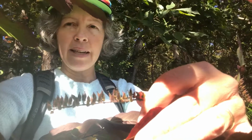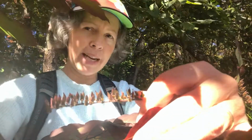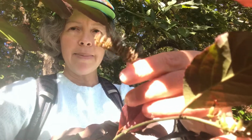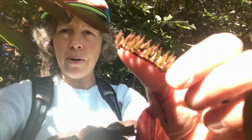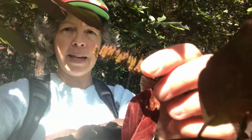The plant is a tall shrub, not an obligate wetland species, but a facultative wetland species, so usually found in a wetland, but not always. And the species often retains these racemes of capsules for an extended period of time. One thing I want you to notice, because we're learning tie-tie this week, is that these capsules are cylindrical rather than round, and so that is a good clue for identification.